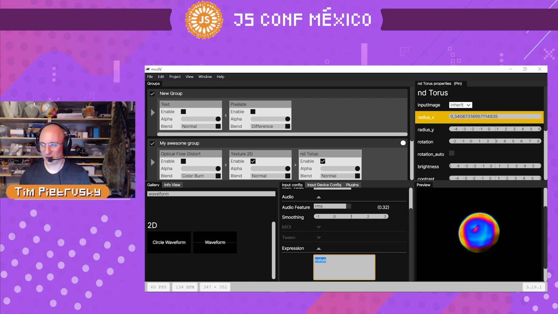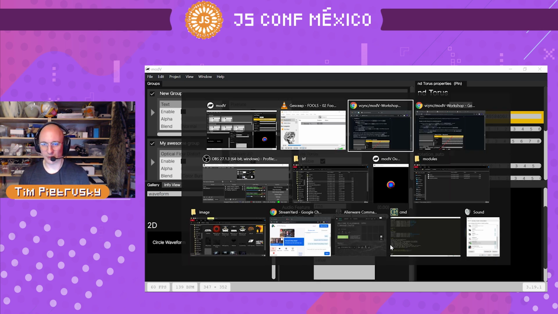I just stopped the music again. So this value is actually the RMS value, and we can change it with some expressions.